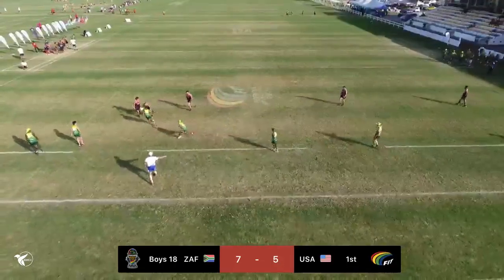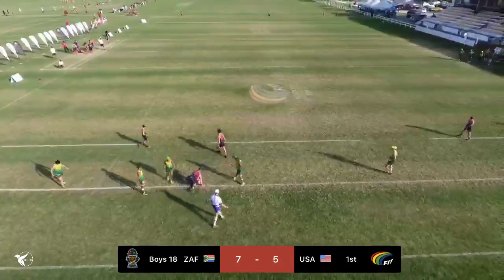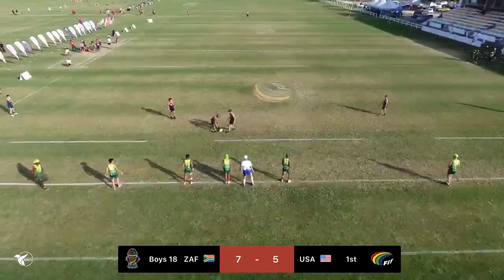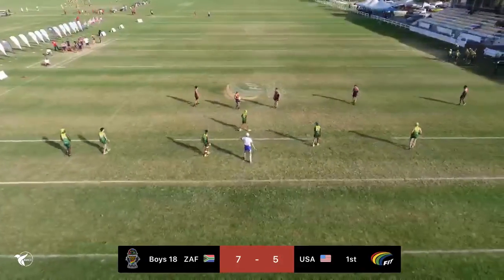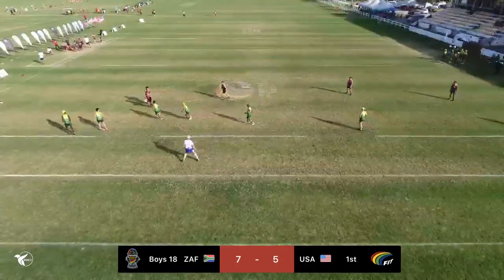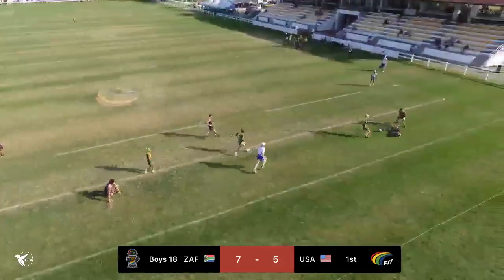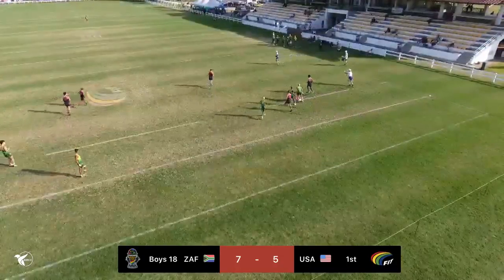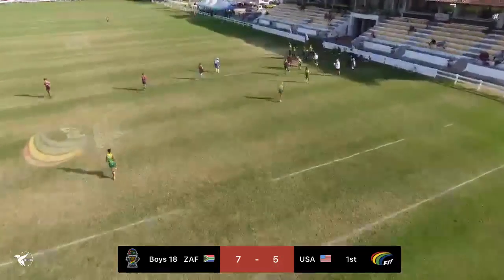Drive in now, change of pace. They're looking for the individual try here when they've had men in space. They really need to use those men. The ball should be doing the talking for the US team here. It's all well and good to draw them off the line here, but you must be creating space as we see the long ball now from Lewis Gray. That's a good ball for the referee coming across. I can tell you now the penalty's being blown for a forward pass. Unlucky from Gray. That was a nice ball. The referee saying the ball was forward.